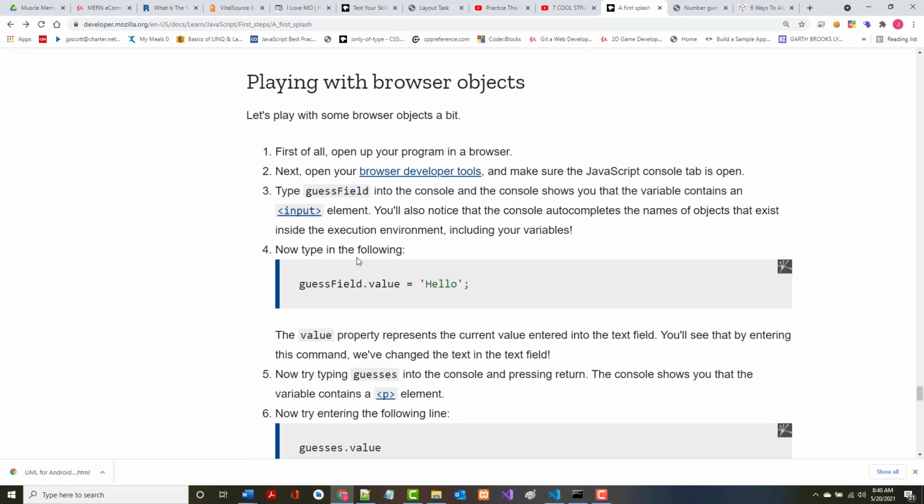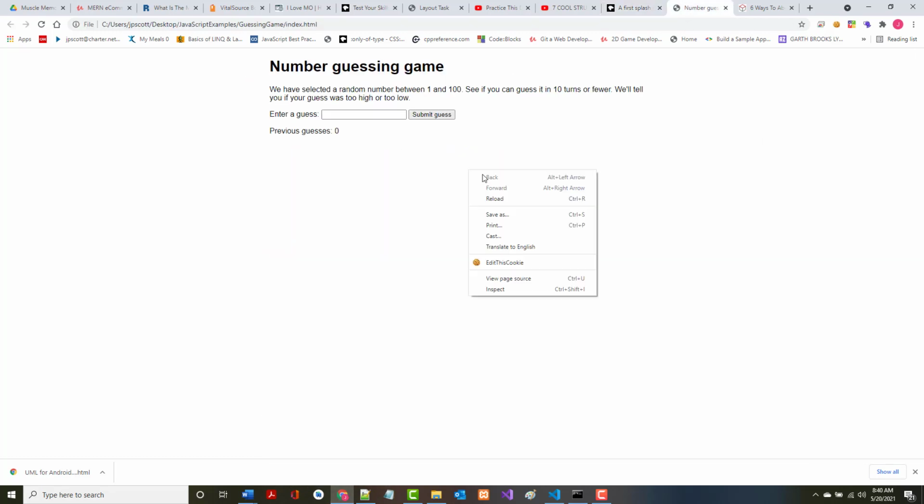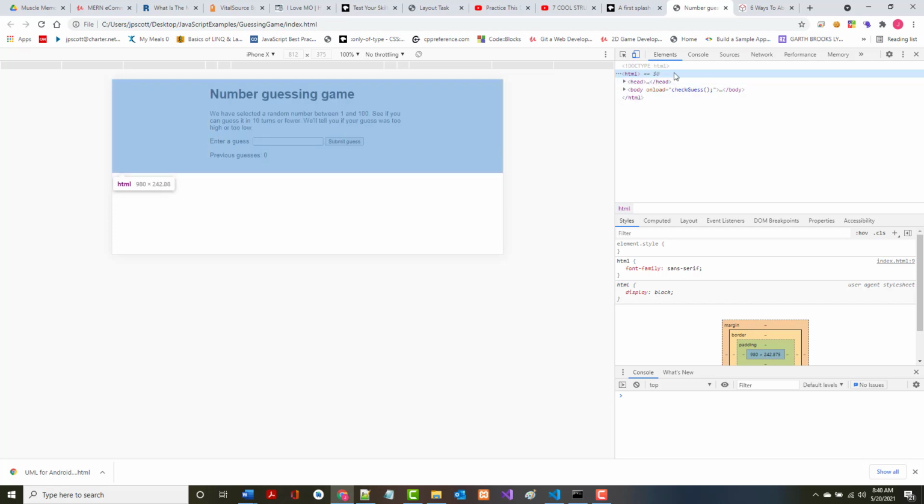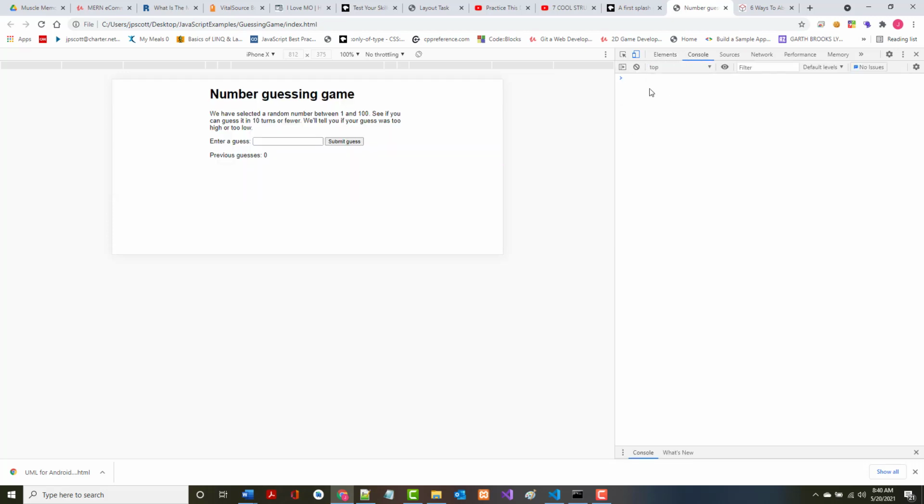All right. Finally, they say, let's play with some browser objects a bit. Open up your program in a browser, open up the tools, type guest field into the console. Okay, let's do that. So we've got our program, which is right here. We're going to open it. All right, and we're going to go over to the console, and we're going to type in here guest field.